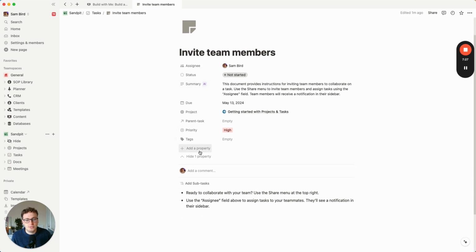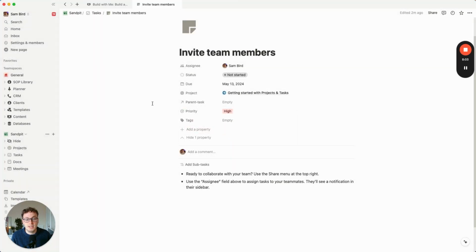And now I can go through the properties nice and quickly and see at a glance what's here and what might not be required. So first of all, I'm going to delete the things I don't think I need. First of all, we have this summary AI. Notion has Notion AI built into it if you're on one of their more premium plans, and you can also have these AI summaries as database properties. At the moment, I haven't seen much use case for it yet, so I'm just going to go ahead and click on the property and delete the property for now.